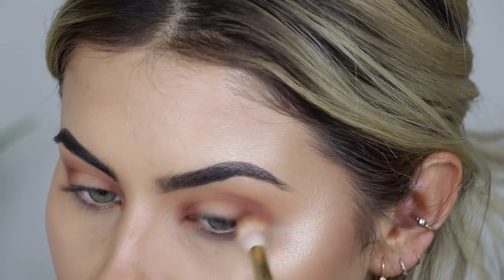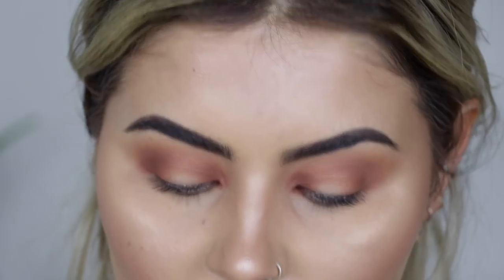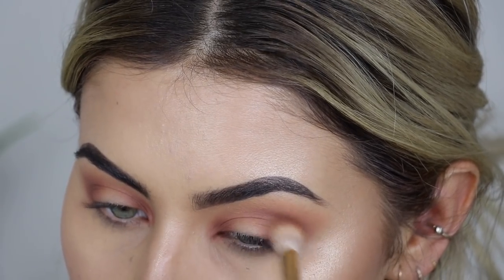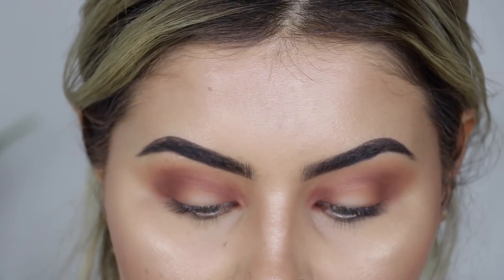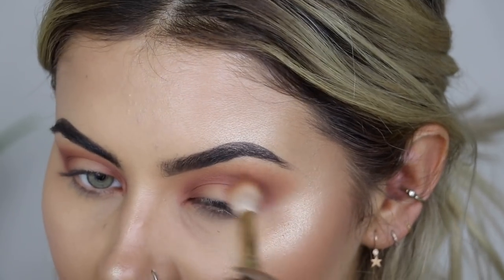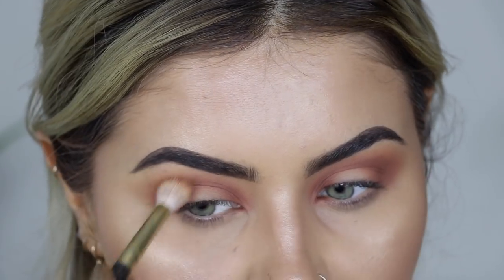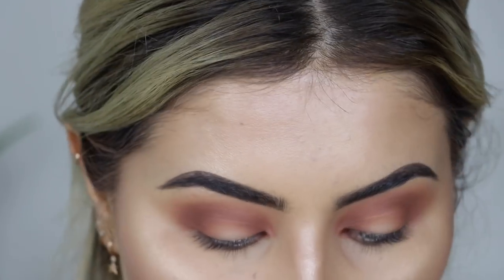I'm going back in with the first colour and a bigger fluffier brush to blend this out a little bit. I'm going to connect the middle of the spotlight because we need to get that part quite dark, and I'll use the fluffier brush to buff it out. This look just takes so long to get everything blended the way you want. The key is to start with little amounts of product and go in heavier as you carry on. Now I'm going underneath my eye with the sienna shade to smoke that out.